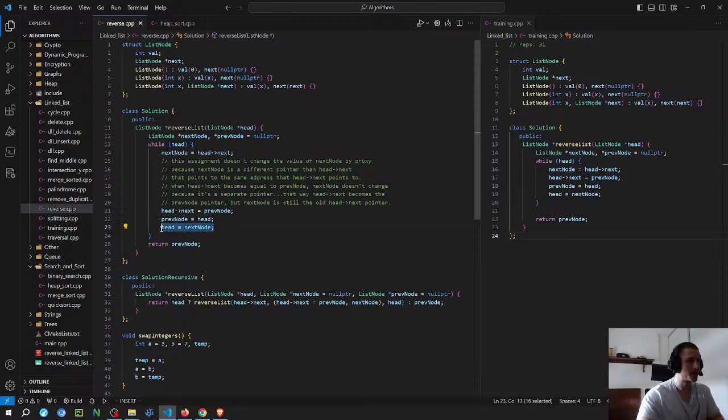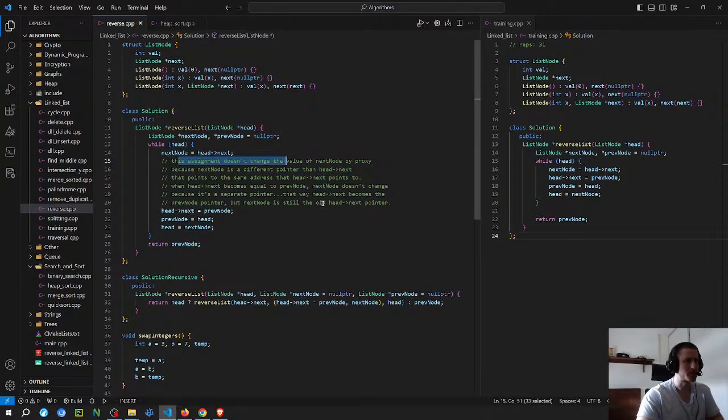And then after this line here, it just moves the head pointer to the next node. So it makes it so that it points to the next one in the list, which was the one that was assigned here. So in this case, it would be the 100 address. Just making the head, because this is the pointer, again, it's not the value in the memory, it's just a pointer to the value in memory. So it's replacing the pointer to the head node with the 100 address in the example that I gave, which will be equivalent to the next node in the list.